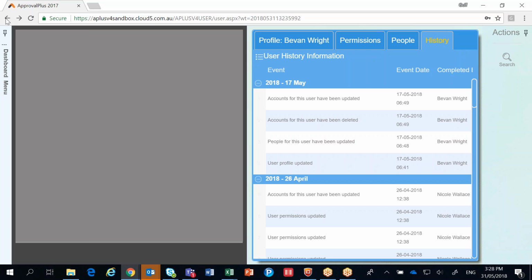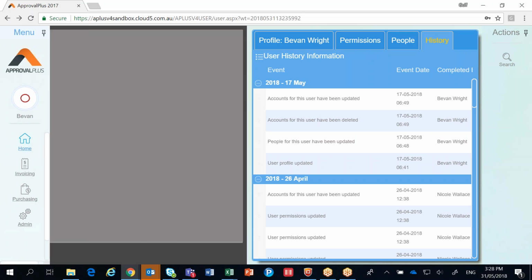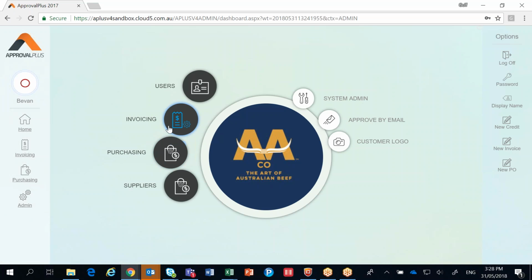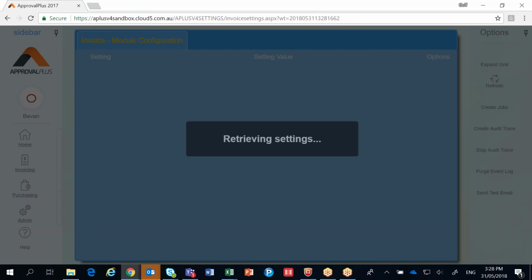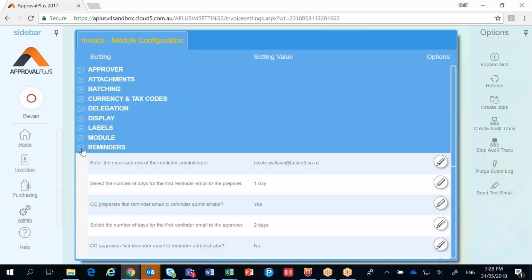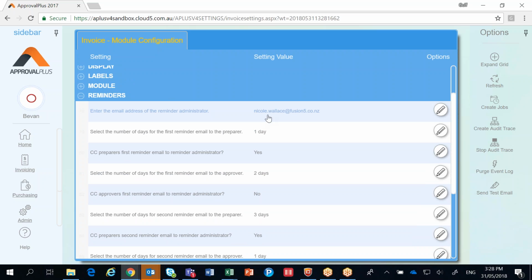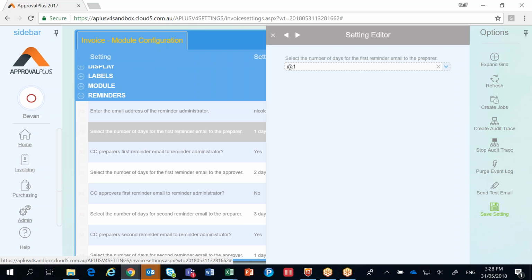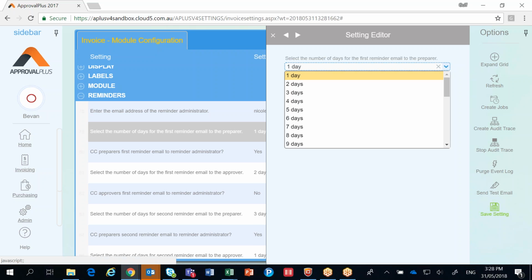If we go back one step, just going to go to our admin function here. There's obviously a whole lot of settings for how the system is set up and maintained. And again, this is something you wouldn't play with, but it's there if you need to know where things are and to go in here. Now, there's a lot of detail in here. So for example, if we look at the reminders function, we click on that, this sets how often the reminders are sent out to the users, and if there's someone copied in, what the email address is. To use these functions, all you need to do is pop in here and edit these by clicking on the pen and changing this to a valid number of days for your organization.